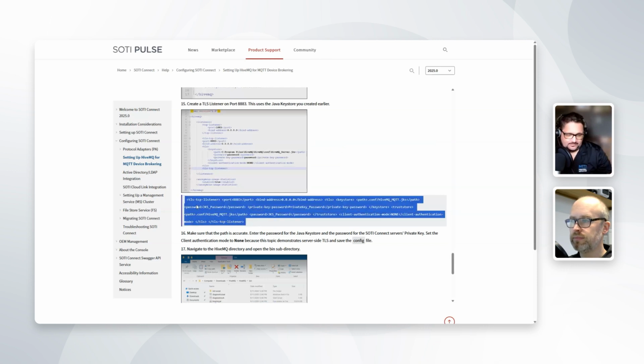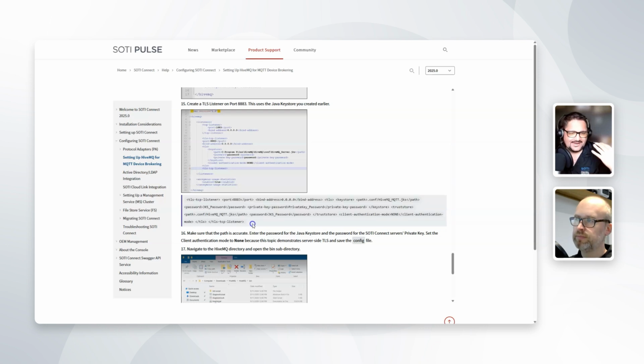So let me explain. The file that allows you to set up the new connector or listener, it's called a TLS TCP listener within the MQTT broker configuration file. So you're adding or replacing the existing listener with a TLS based one. So this is very important to know because you have to make sure you also place this information in the right location of the file. Is that correct, Richard? That's it.